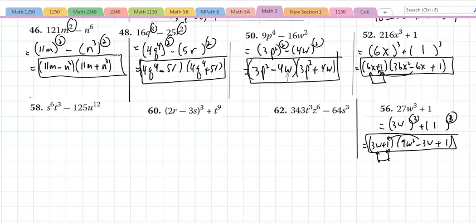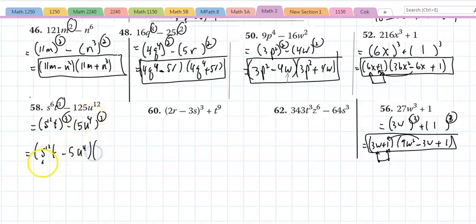I get to number 58. I try to factor, nothing factors out. The fact that one of them is a 3, I would know. Squares don't work. What do you raise to the third power to get s to the 6? s squared t. And a 125, 5u to the what? 4. So you would write them without the cubes. That is s squared t minus 5u to the 4th.